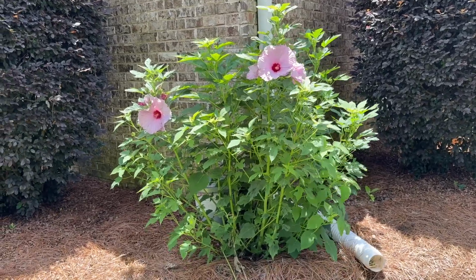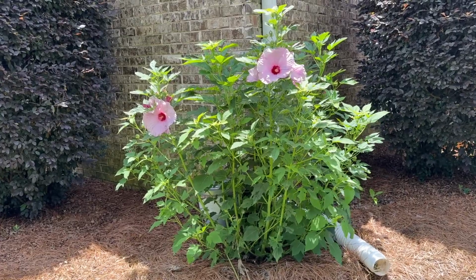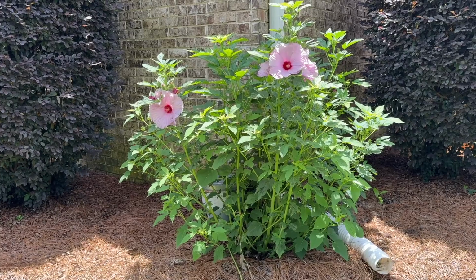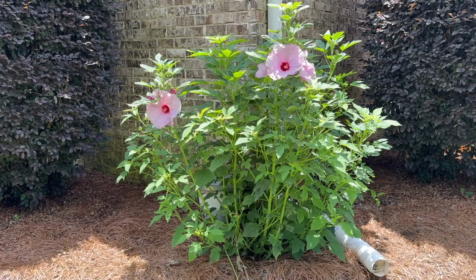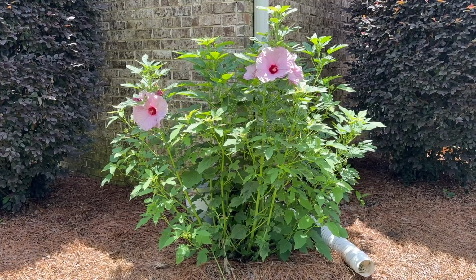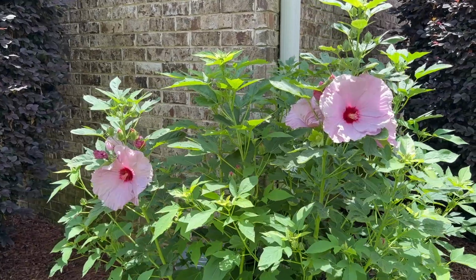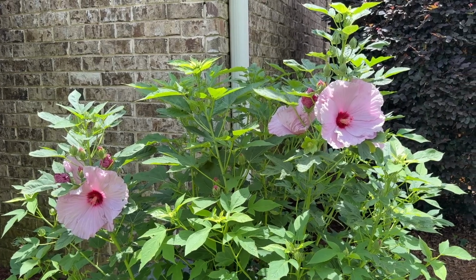And we picked this hibiscus to put here because we have our AC drainage, and so it's a super wet area, and hibiscus love damp areas. They do also love full sun, and it's not getting quite enough sun, so we have a little bit of problems with it flopping sometimes, but I think, like I said, it's just because it doesn't get quite enough sun. The blooms do last only for a day, and this one has just come into bloom. And if you'll check in, I will update y'all on this plant because it will be covered in blooms.